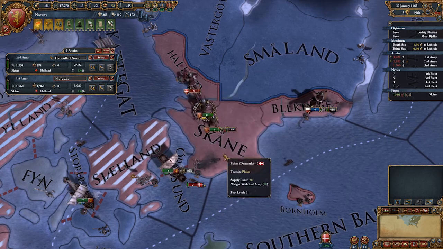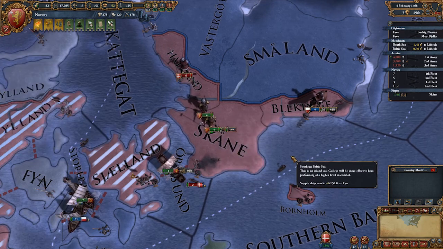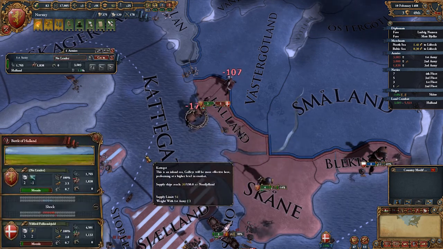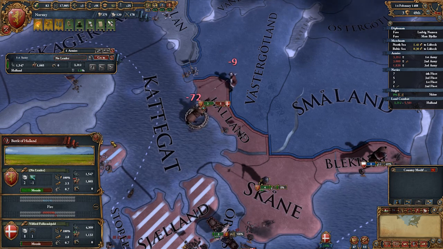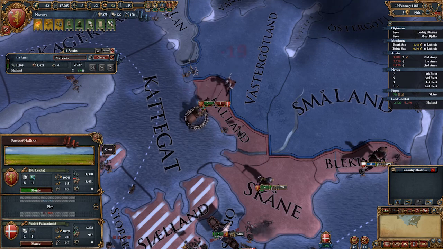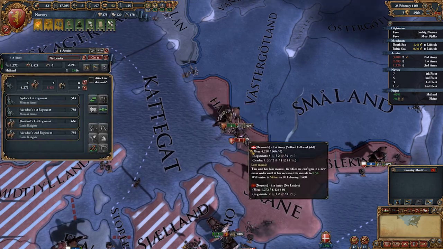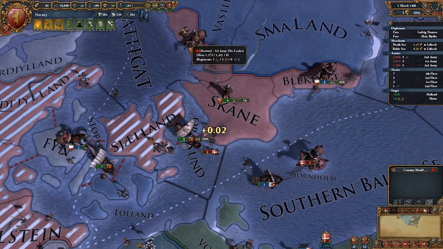Let's chase them. You stay there. Because they retreated straight to me, but I should be able to actually destroy them. Stack wipe. Come on, stack wipe. Seriously? I won? That wasn't actually that good, was it? Now we stack wiped. Right.